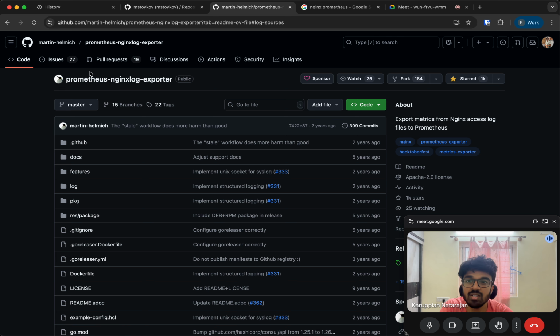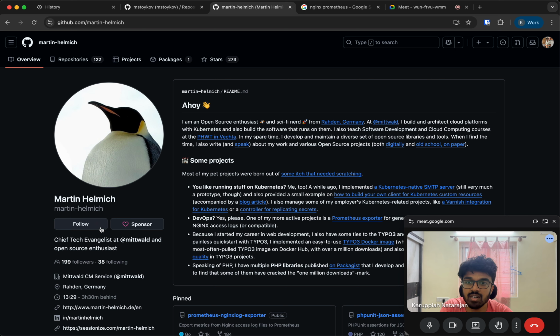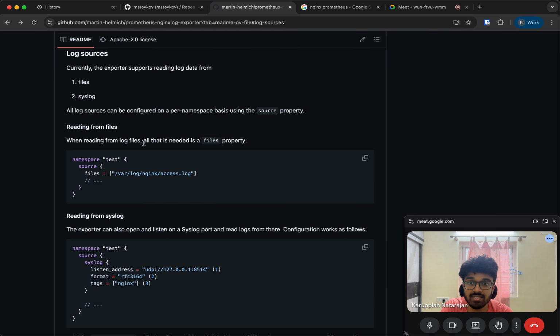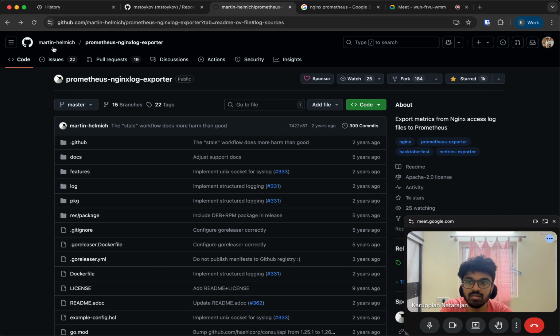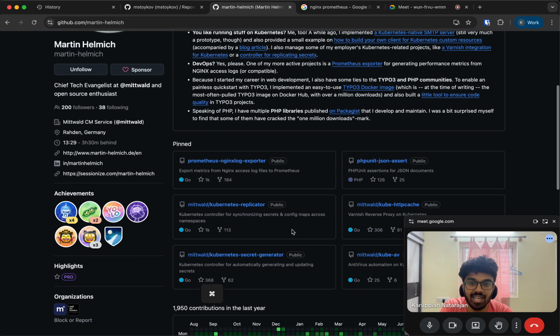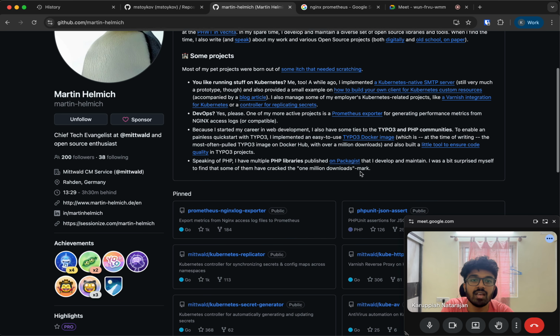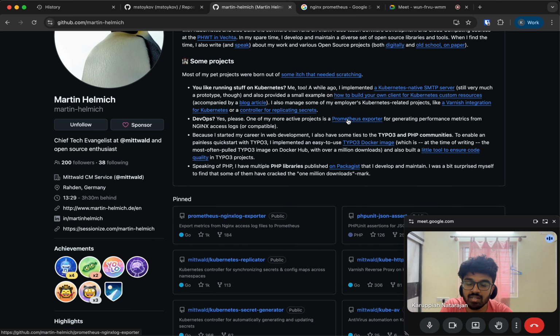So basically it's called Prometheus-Nginx log-exporter, by this person called Martin Helmich. I'm not sure if I'm pronouncing the name right, but that's what I could pronounce, unfortunately. And do they have any other Nginx stuff? No. So yeah, this is a popular thing that they mentioned.